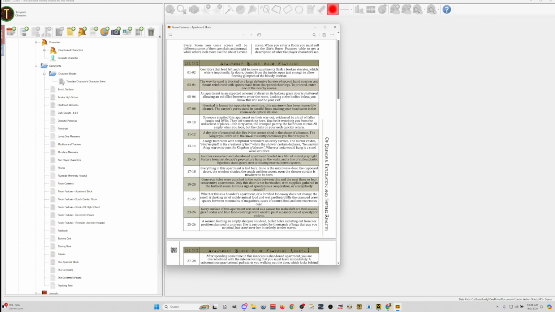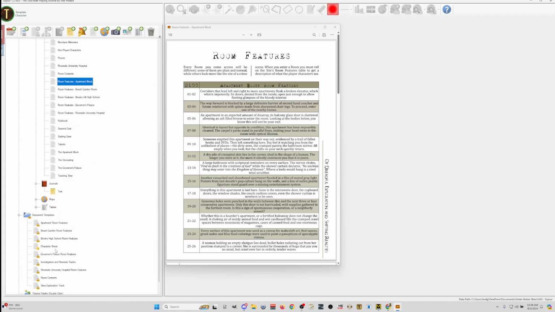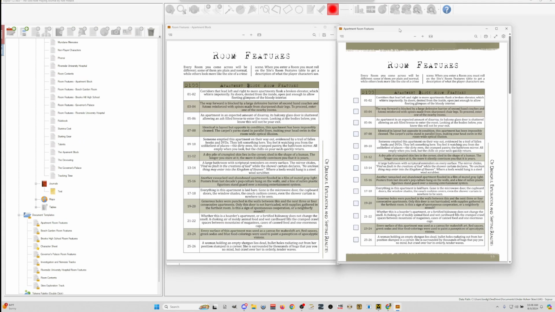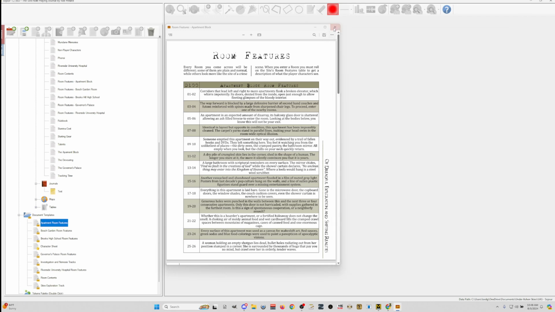The other thing I did, and I think Alex liked the idea, is not necessarily part of the game, but I created document templates. You can pull these up. I created these as form fillable because I want to experience everything. So I thought I could roll on the apartment block feature, and let's just say I rolled a 12. I could check this off and continue checking these off. And once I've gotten through everything, if I'm still exploring the apartment, then maybe I start over and reset. So I created these to have these checkboxes.